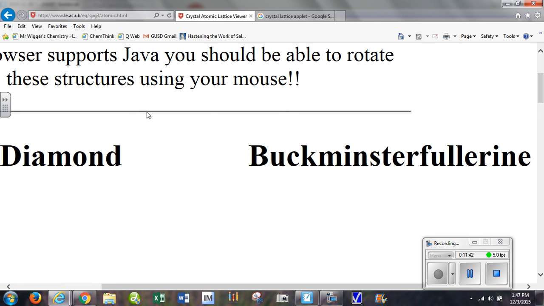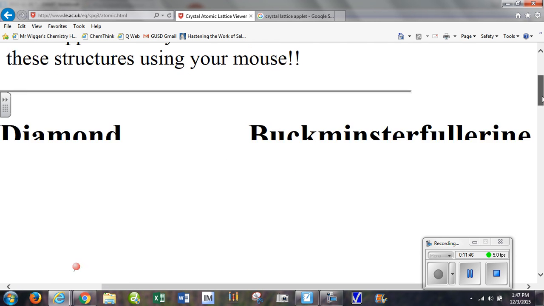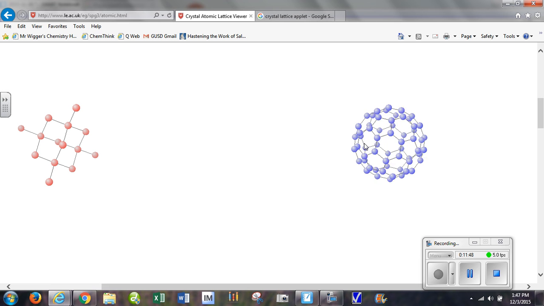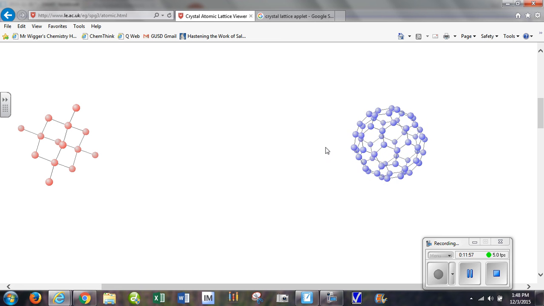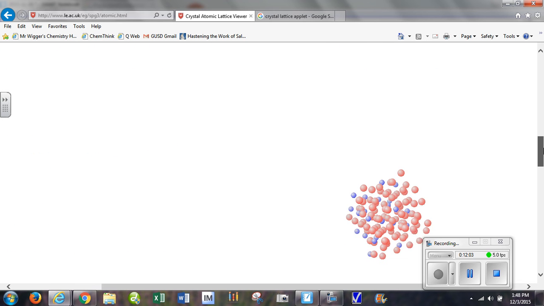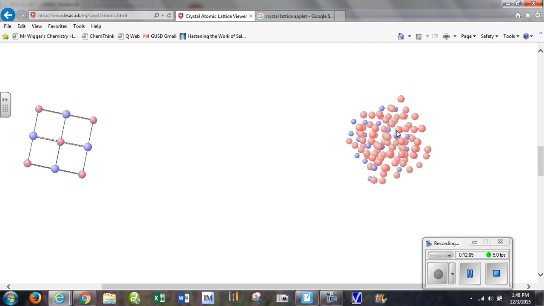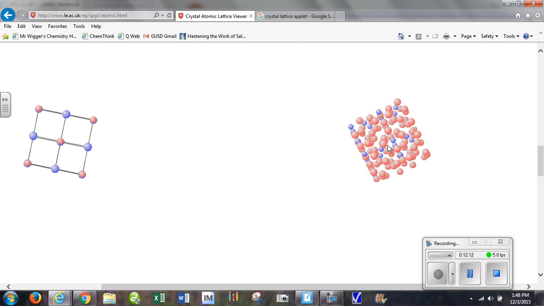Buckminster fullerene. I guess that's the way you say this. Anyway, Buckminster fullerene. Look at that. Carbon again in a totally different arrangement. They sometimes call these buckyballs. They're really weird things. Okay, but they make for really good lead for pencils, and they're great stuff. Now look at this one. I love this guy. Look at the different shapes that you see as you turn this. Just let your mind go wild with this. This is awesome.